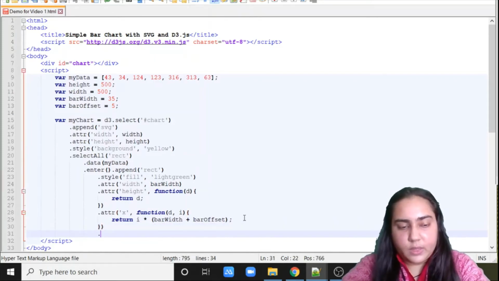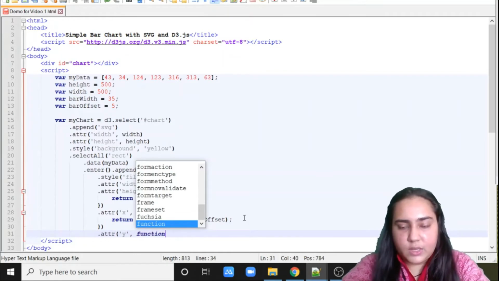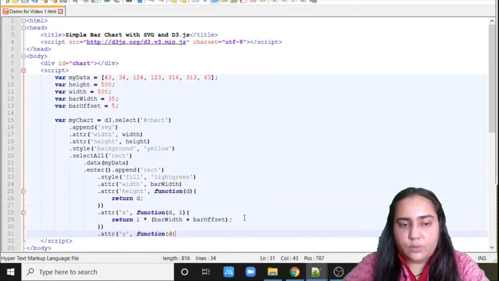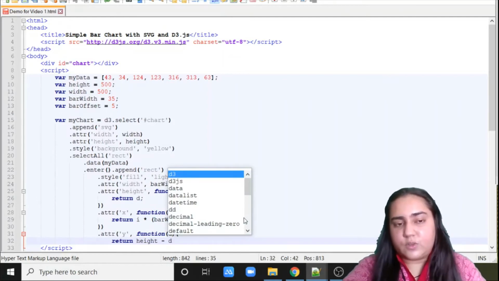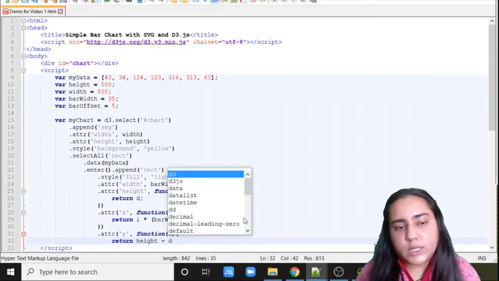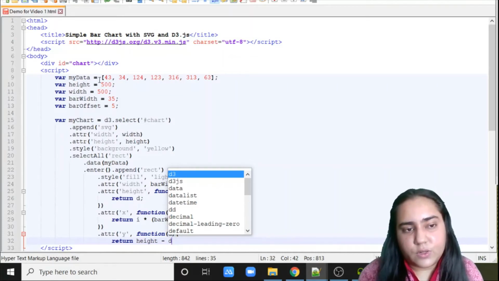All right. Next, we are going to add the attribute for the y-axis. So how do we create a y-axis? We call the function with only the data as a parameter. And this time we are going to write down height - d. This will take care. So every time you want the height, the original height is right here. Original height is 500.